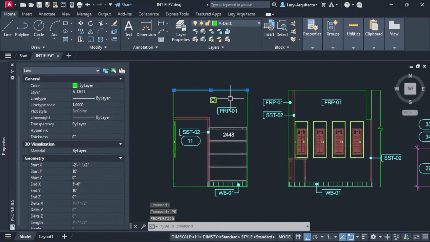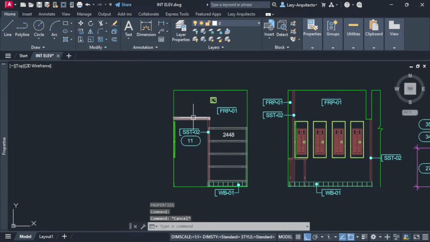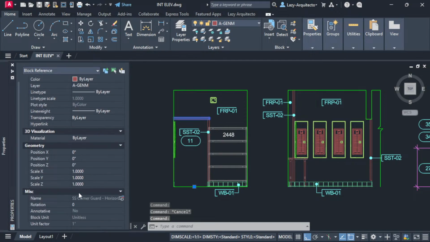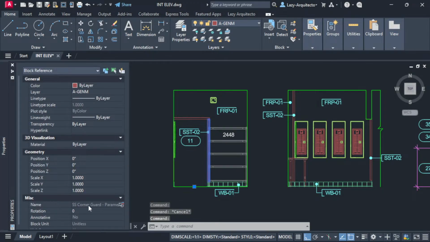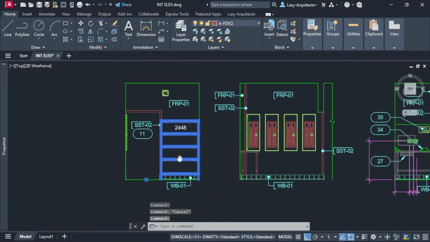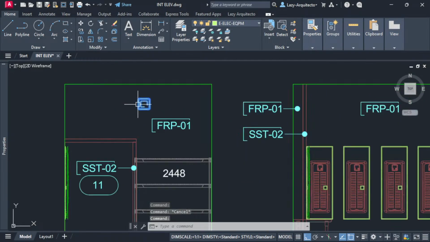So this is a line, that's fine. This is a block called corner ward. This is corner ward parametric. Okay, we have a lot of blocks here.